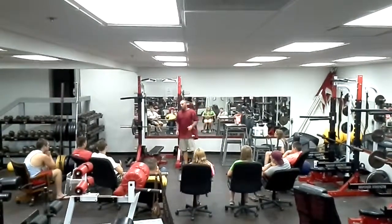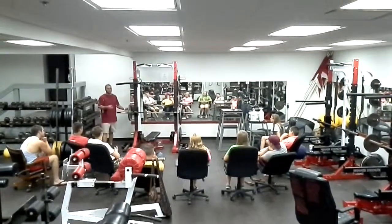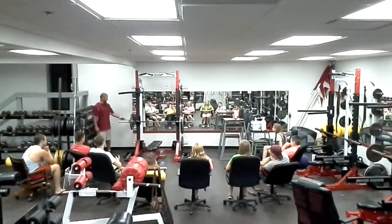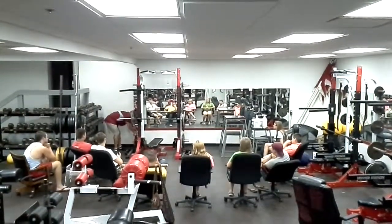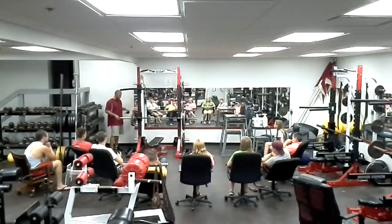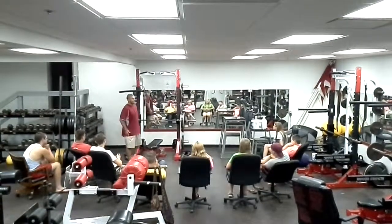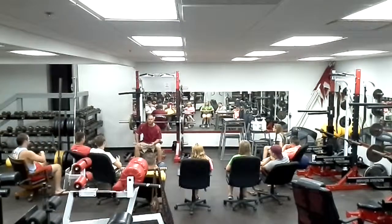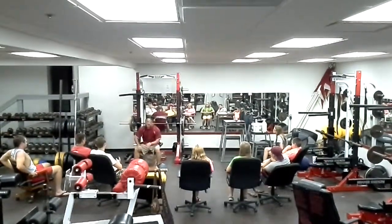The reason being, you don't want to go from an empty bar to loading up 300 pounds onto the bar where your muscles are cold, they're tight and not ready, and then you end up tearing something before you even get your first repetition completed. Now, again, 60 to 65% of the weight that you will be doing during your bench press set, but you only want to do 3 to 5 repetitions this time. You don't want to tire yourself out, but you do want to put some strain on the muscle, use some heavy weight, and get ready for the weight that is coming.